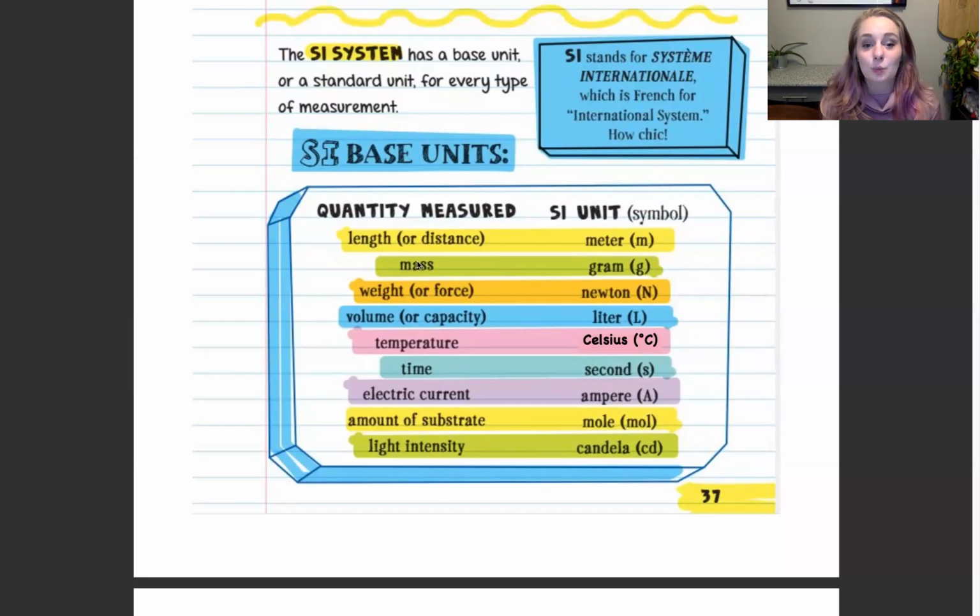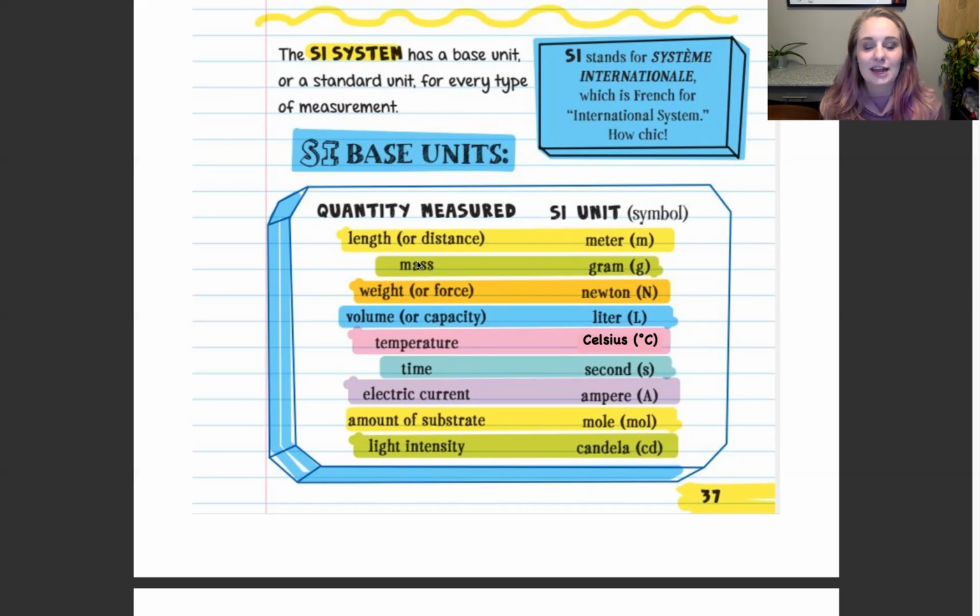The way that we measure weight or force is with a Newton. So that is actually the force exerted on Earth. And our weight will be different on different planets or just throughout the universe. Newton is named after Sir Isaac Newton. You may have heard of him. He sat under an apple tree. An apple fell on his head and he was like, whoa, gravity.